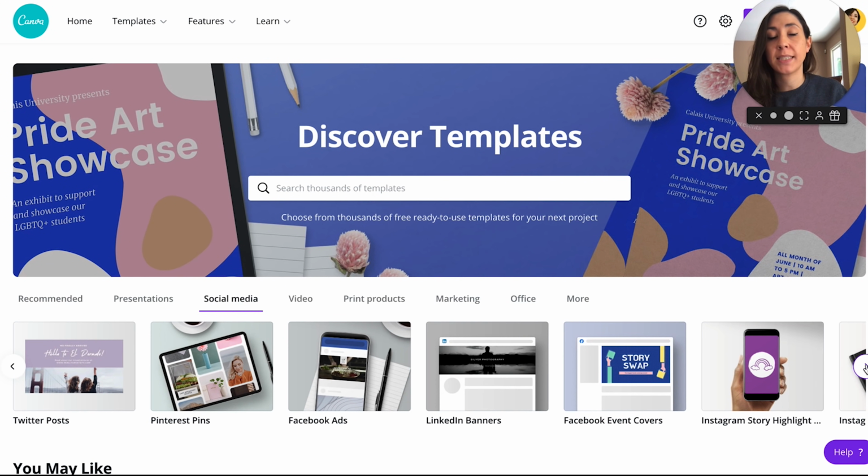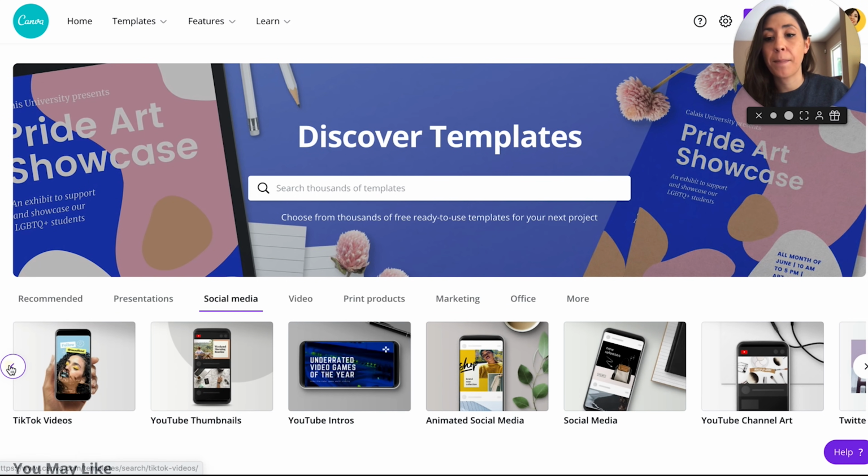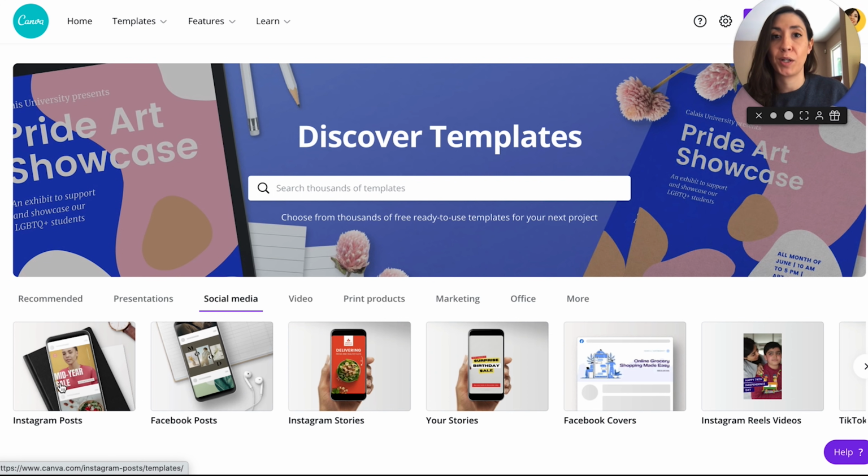Now, one thing I really suggest is that you pick a template that can help a niche that you are familiar with or that you're a part of. The reason why I suggest this is because it's going to make it a lot easier to make a better offer if you have experience with that niche. So if you're an avid pinner, then maybe you want to consider creating Pinterest pin templates. If you have a YouTube channel, maybe you want to create YouTube thumbnails. If you post on Instagram a lot, maybe you want to create Instagram feed posts or story posts. So like I said, it's just going to make it a lot easier to make your product be a better template than what they can find for free on Canva.